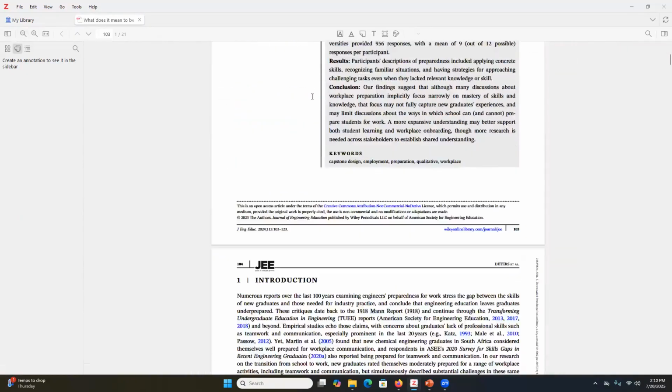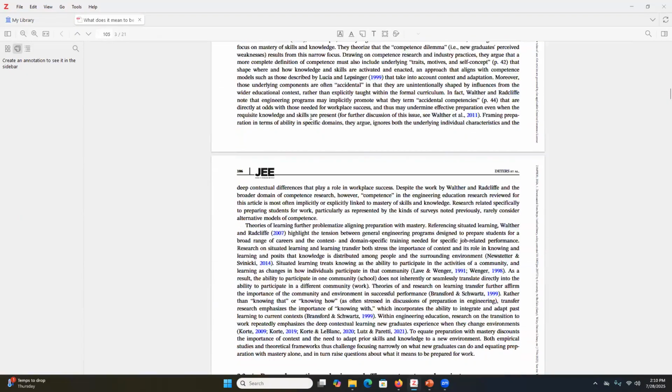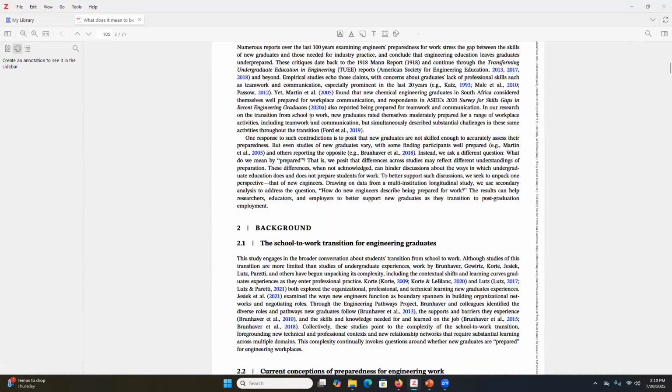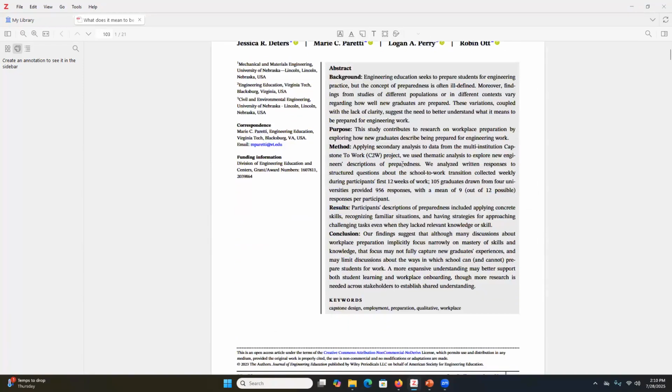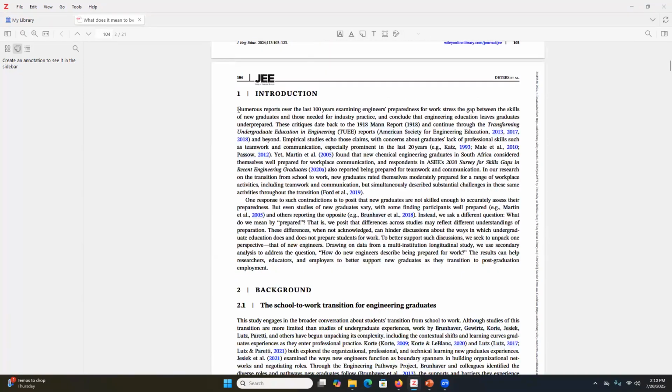You can see I can read the whole thing right here in the desktop app, which is super convenient. I can also use these icons up here to highlight the text, underline, make comments, draw, make boxes around things. It's pretty flexible. So just for an example, let's say I want to highlight this first sentence here. Can do that, add a highlight. I can add a note if I want to, put that here, add my comment.